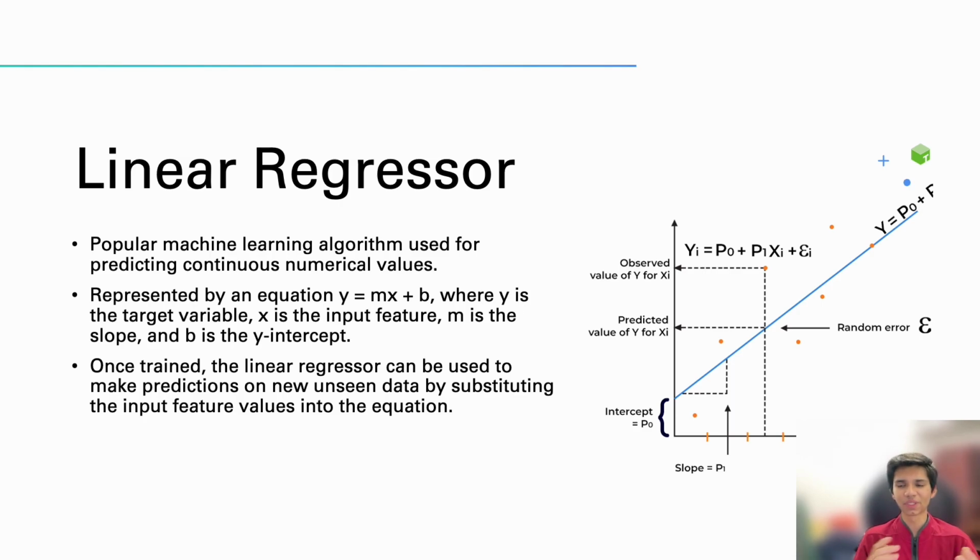The line can be directly represented by a simple equation of the form y = mx + b, where y is the target variable, x is the input feature, and m is the slope. b is just the y-intercept. The algorithm calculates the optimal value for m and b using statistical techniques such as ordinary least squares or gradient descent. During training, the algorithm adjusts the values of m and b iteratively, meaning that it can go back and change them to minimize the error between the predicted and actual values. Thus, the linear regressor is one of the simpler algorithms that we can use that essentially assumes a linear relation between our independent variables and our dependent variable.